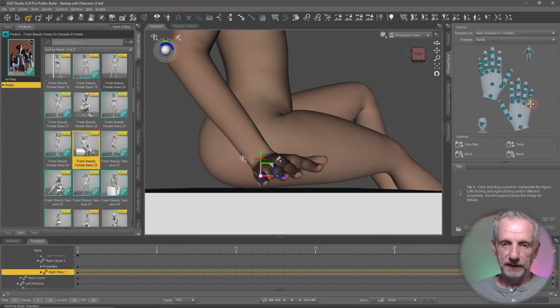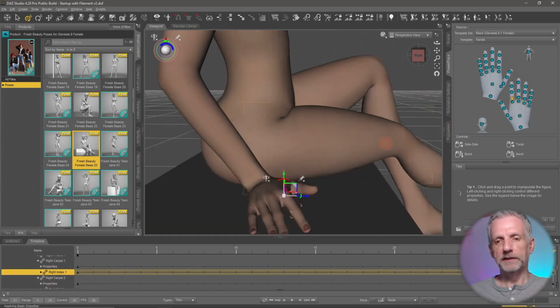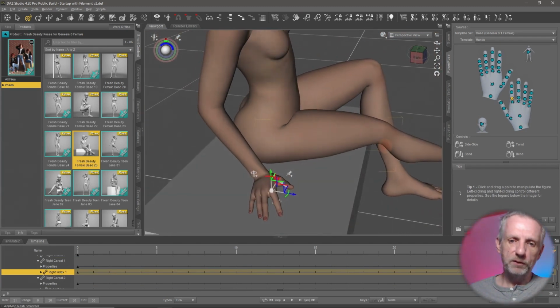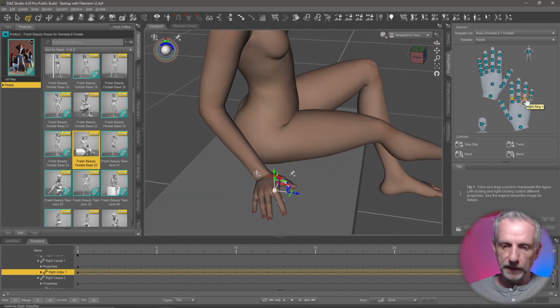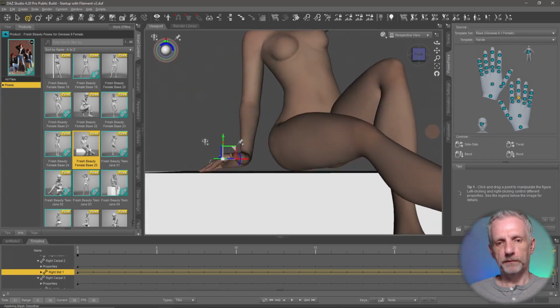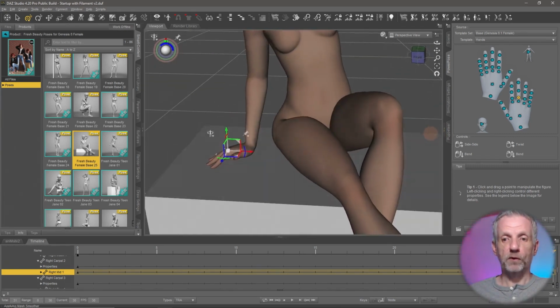I'm going to use these just so that it looks like she is balancing herself on the seat object. And all that happens on the last frame of the animation. Just remember that. There. I could probably spread them out a little bit better, especially the middle finger like so. There, that kind of looks natural, doesn't it? Okay, perfect. So that's one thing sorted.